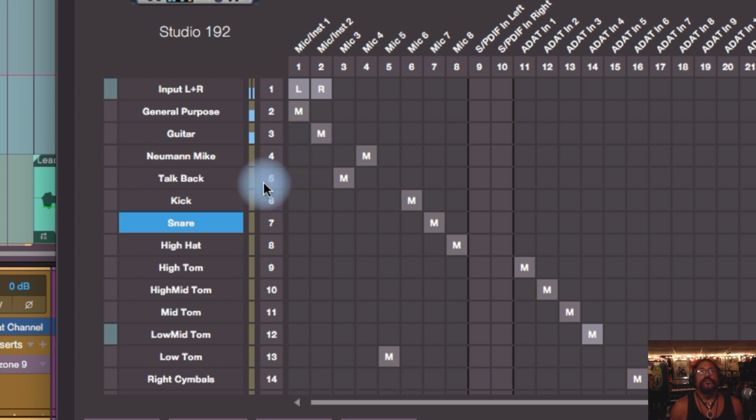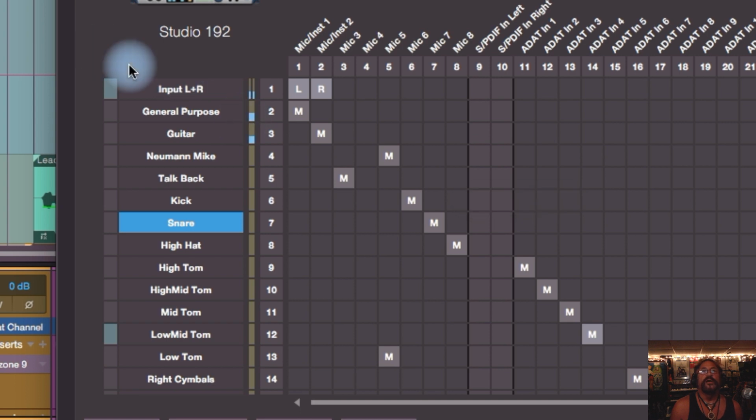So the way you do this, if I wanted to take the Neumann mic and say, I'm not going to use mic 4 for some reason, I'm going to use mic 5. Well, I just click here on mic 5 and it moves that M, and that's a mono track, to mic 5. Now all of a sudden, when I drop down here on the track and it says Neumann mic, it is now mic 5. And you'll be able to see it here too. So this is your way of saying, here are my inputs, and here's what I'm using them for, so that you have a descriptive way over here on the track to know what it is.